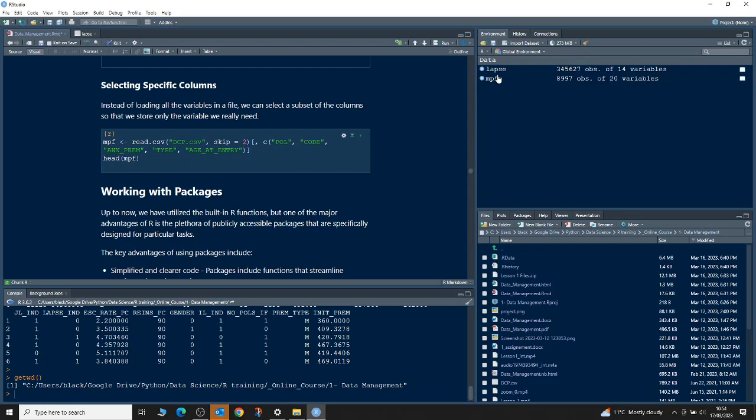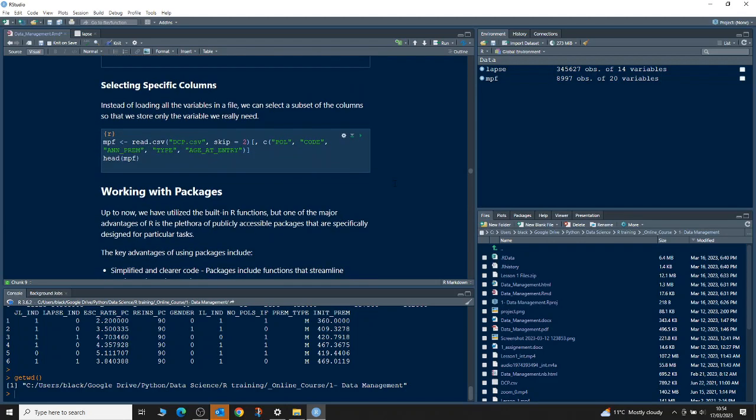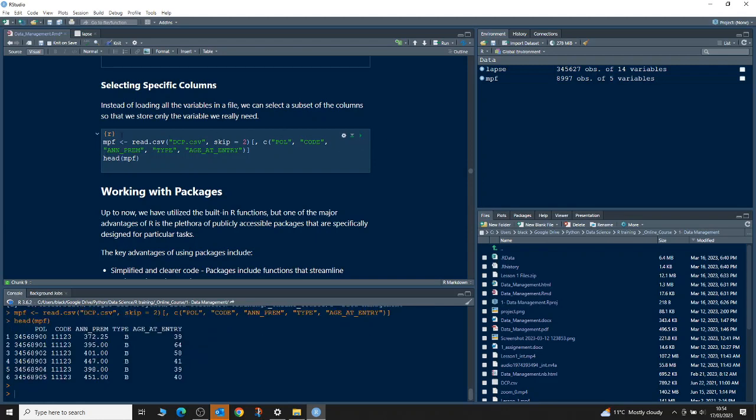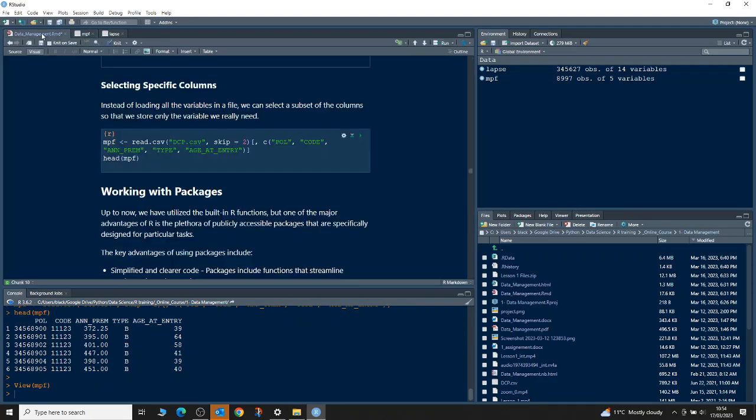Now that we've loaded the file, we can look at what we want to do. This file has quite a lot of variables. This is actually a typical model policy data file that you might see in actuarial work. Sometimes you want to just load specific variables. So instead of loading everything, if I run this code, these square brackets on the right just say load the file, but just give me the specific variables I want. So it's created this object on the left. That's what you see there. If we double click it, you can see it's got the variables that we want.